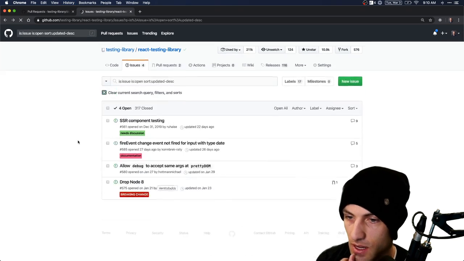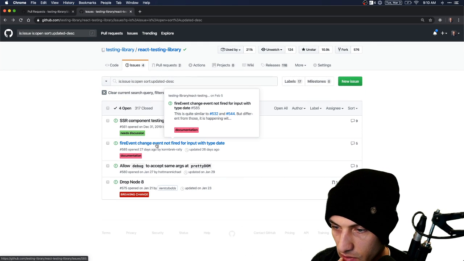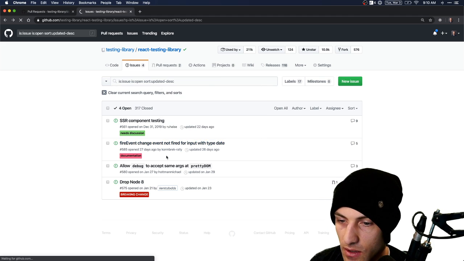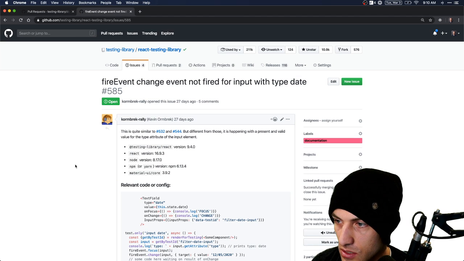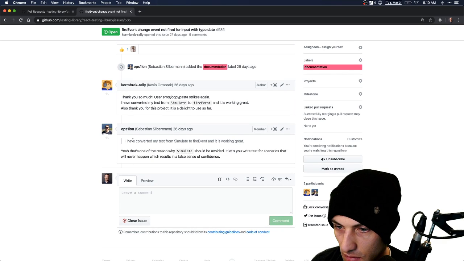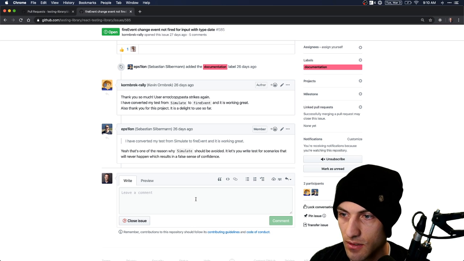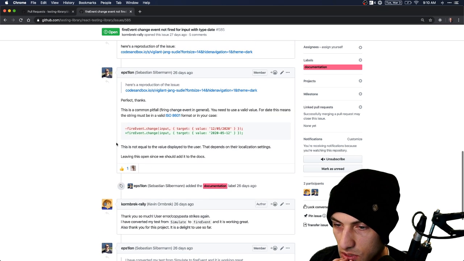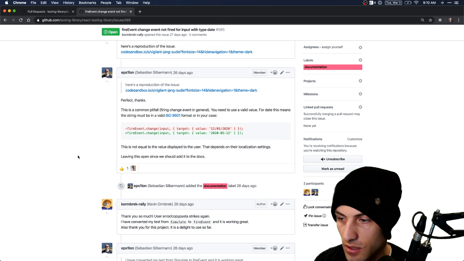Yeah, this is not a high priority thing, so I'm not even going to bother pinging. Fire event change, not fired on that. Okay, and this was for documentation.